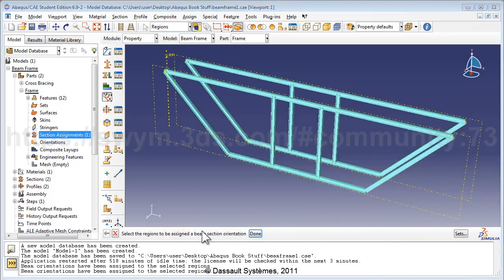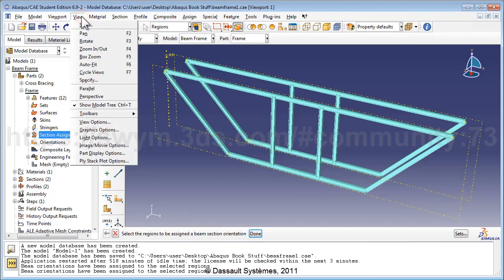You probably noticed that the arrows at the top and bottom of the frame did not point in the same direction. So this means our I-beam profiles are flipped on the top and the bottom. So we've got an upside down I for the bottom one. Now I went with this just to make this tutorial a little easier, but if you'd wanted the beams to be the same orientation on the top and bottom of the frame, you would have to select the beam elements on the top and bottom separately when assigning the beam profiles, whereas we just selected the entire frame at one time and assigned a common N1 for the entire thing.